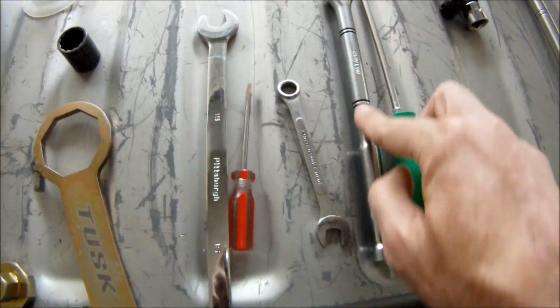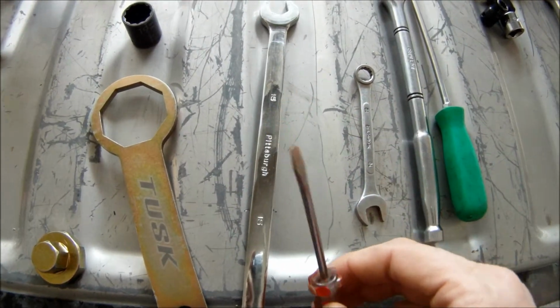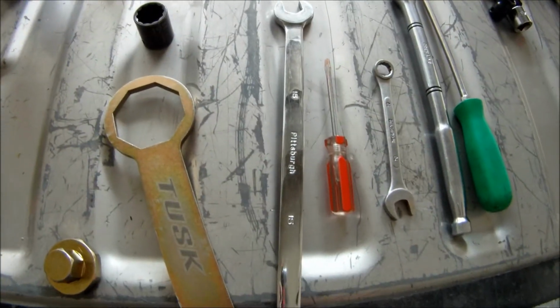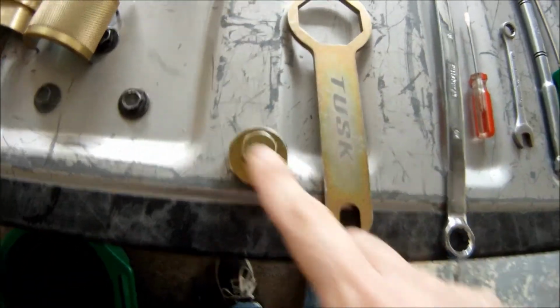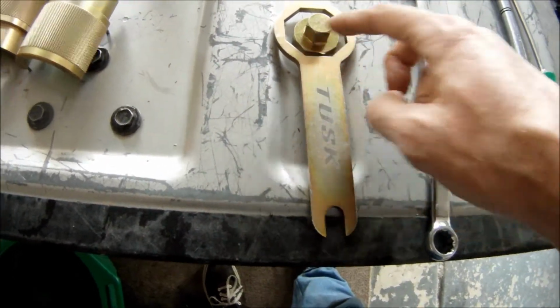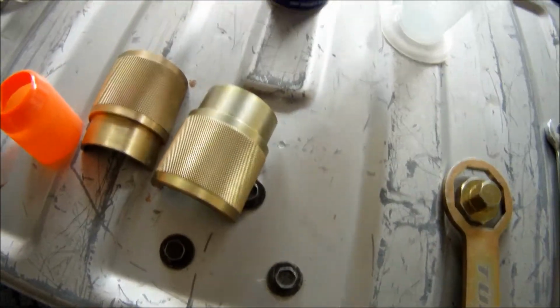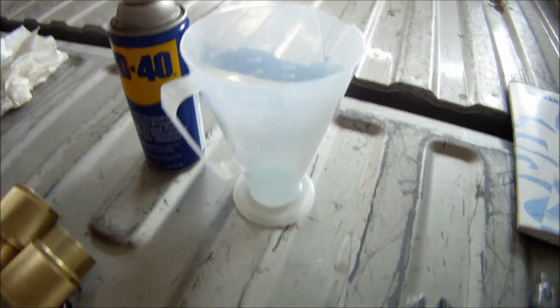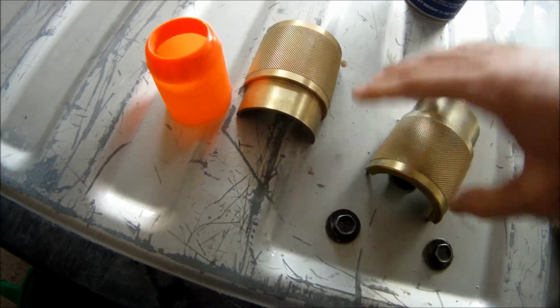Then I used my 3/8 breaker bar, 10 wrench, a little tiny flathead. I used a 15 millimeter. I used that 19. Then I used that Tusk 3-in-1 tool for the top, for the middle, for the cap, and then for the end, but I had the other one because I already had it. Then I used some WD-40 for the bullet. Then I used a ratchet. Then I used the Motion Pro Fork Seal Driver.